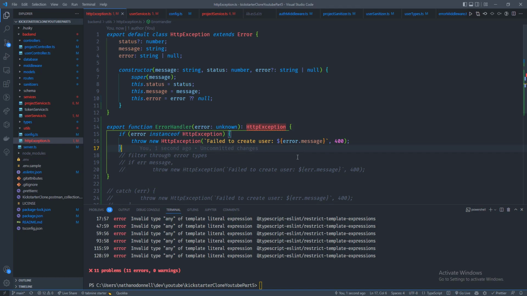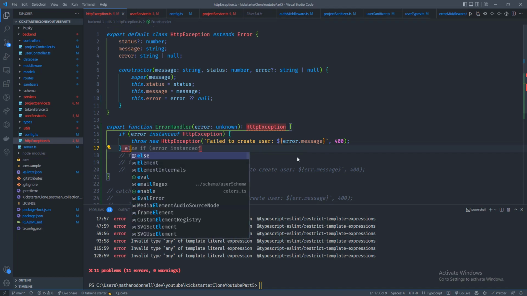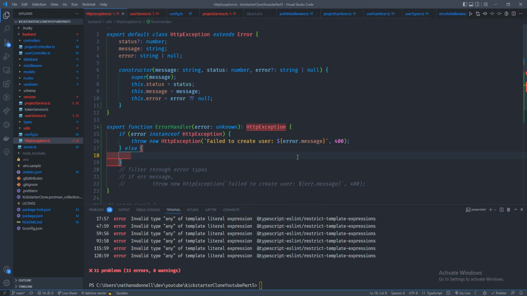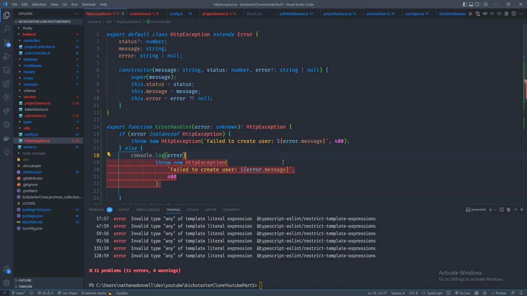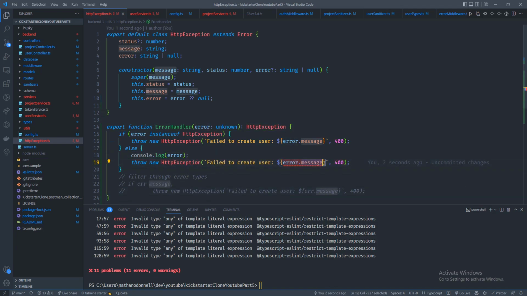And now if it's not, what do I want to do? I kind of want to just console log the error, and I want to throw new HTTP exception, and instead of error message doesn't exist, we're going to throw unknown error occurred, and it's going to be a 500 response.